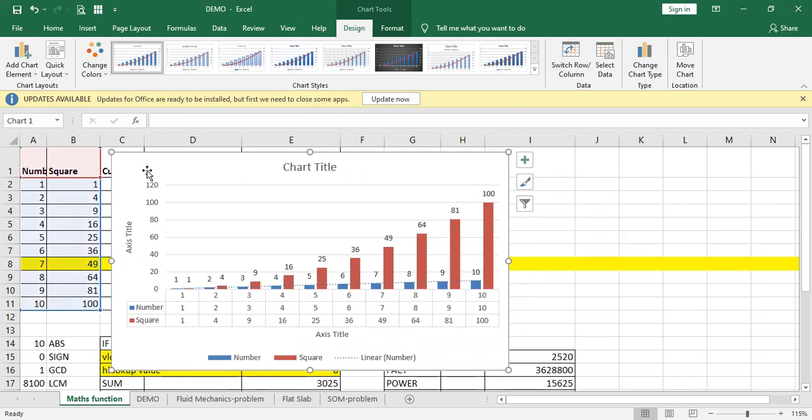Many times charts will be required. If you want to prepare a chart, whatever the values are there, or most of the time when you are writing a report, that particular data set will be available with you, and for that data set you want to prepare a chart. That's how you can prepare the chart and compare whether the data is uptrending, downtrending, or what kind of trends are available.